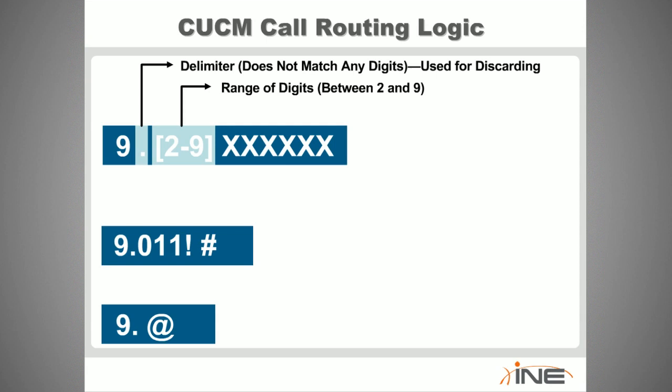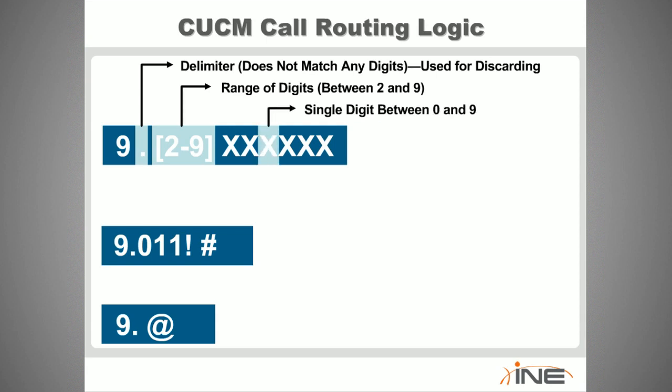If we wanted to match 0, but not 1, and 2 through 9, we could modify this and say left bracket 0, 2-9, right bracket. There's no need for a comma separating them. If we have 0 and then directly next to it 2, this is the number 0 or, this is Boolean or, the DTMF digit 2, and then the range of 2 through 9, but not 1. So we can put numbers next to each other in these left-right brackets. But again, this only matches exactly one digit, as a sort of wild card.